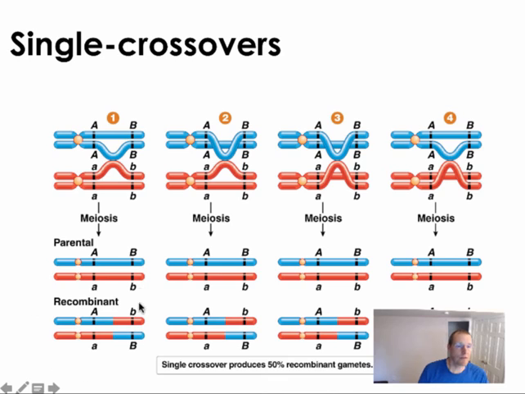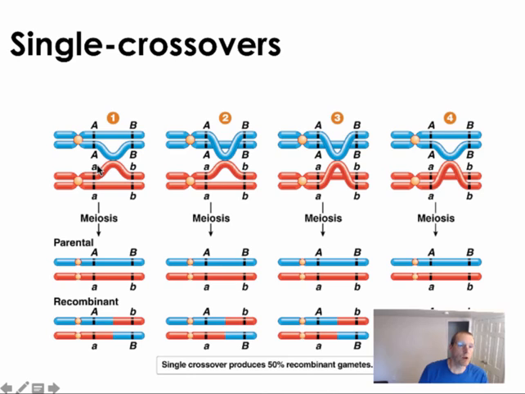So let's just look at this first class here, and then you can work through the other 3 classes on your own. Once you understand it with one, the others you can figure out. So what we've got going on here is recombination occurring between this top sister of what is meant to be the paternal homolog at the top here, and the top sister of what is meant to be the maternal homolog.